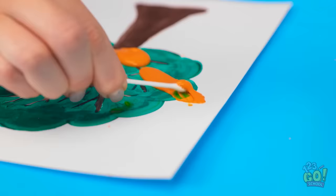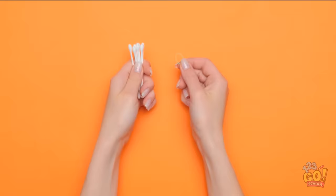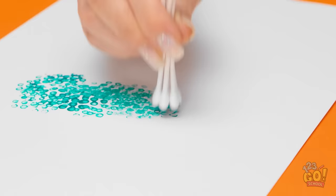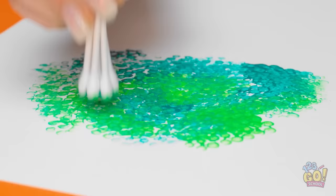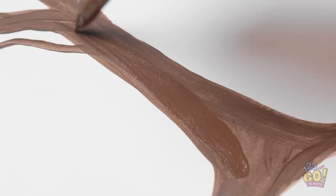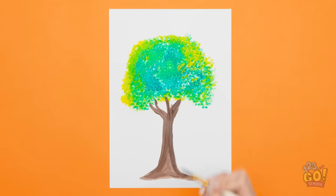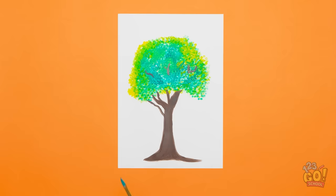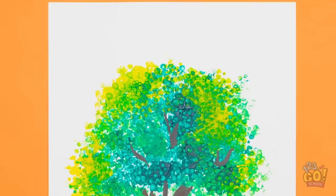That might have been a mistake. My bad. What have you done? My painting's ruined! I'll try and scrape it off. It's making it worse. It's pointless. Maybe I can still fix this. I know what to do. Time to get to work. I'll wrap a rubber band around cotton swabs. I'll make sure it's nice and tight. I'll use it to dab green paint onto the paper and move it around in a random pattern. It's looking good so far. Now I'll switch to a brighter green to fill in any gaps. It's starting to build up the layers of paint, creating contrast and texture. Then I'll paint the trunk. This brown is ideal. I'll build up the layers to make it more realistic. Next I'll add branches - not too many. I just want them poking through the leaves. I'll use long brush strokes to make grass. It looks so good! It's better than I could've imagined! This is my best work yet!